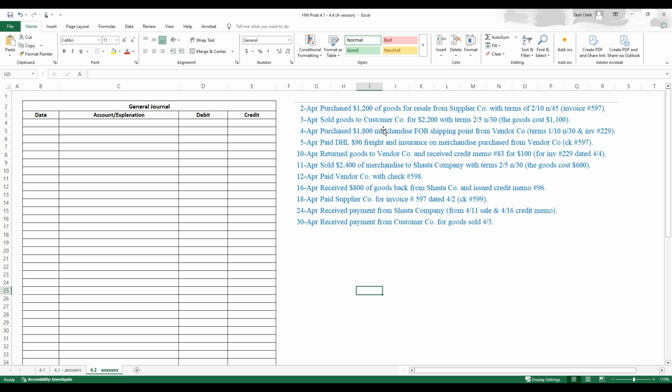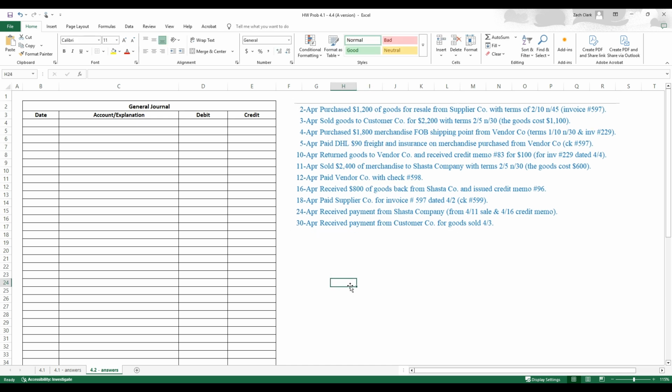Okay, I'm going to go a little bit quicker on this one than I did on homework problem 4.1 in terms of the video. A lot of the concepts that we talked about in 4.1 are just going to be carried over to this problem as well. So we'll just continue to go a little bit faster as we proceed, and hopefully it'll make sense. And if you need to slow down, obviously rewind the video, etc., or go back and watch homework problem 4.1 if there's any concepts that I went a little fast on that I might have discussed in that problem a little bit in more detail.